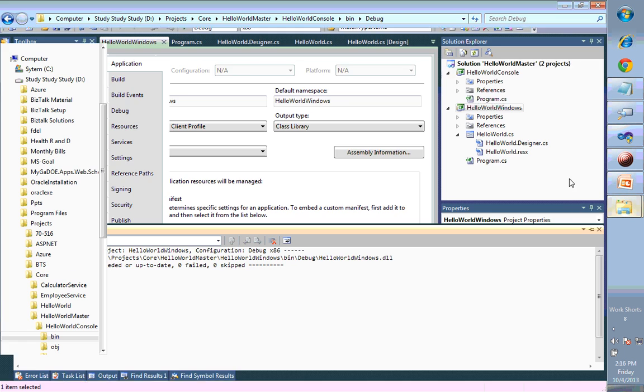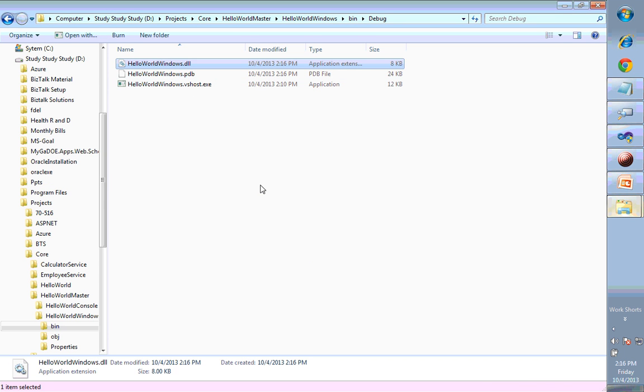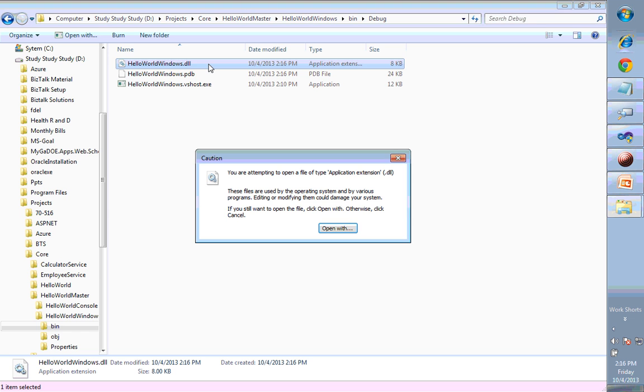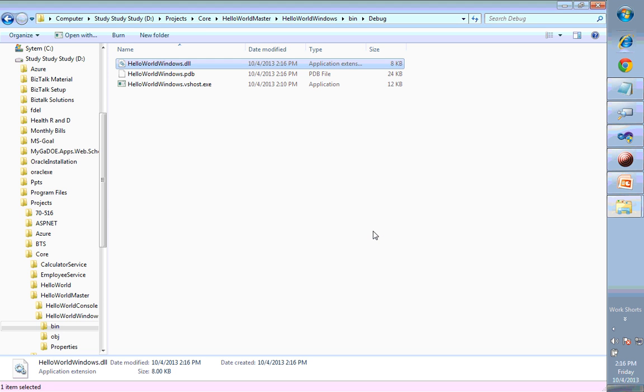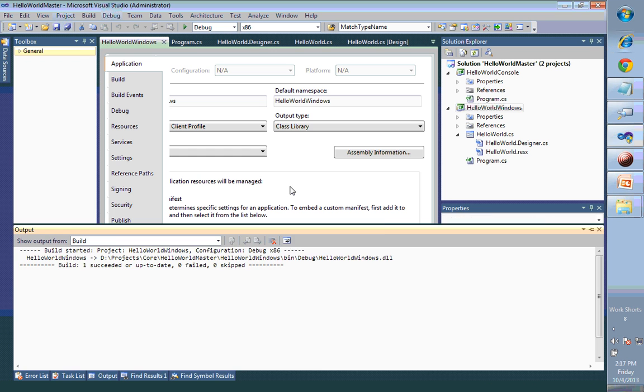I'll go back here, go to debug, and I can see windows.dll. When I double click on this, nothing happens, because a DLL doesn't have the capability to spawn its own process and run it. This DLL has to be used in some other executable, and then it can be reused. That is why DLLs are always called class libraries, reusable pieces of code.